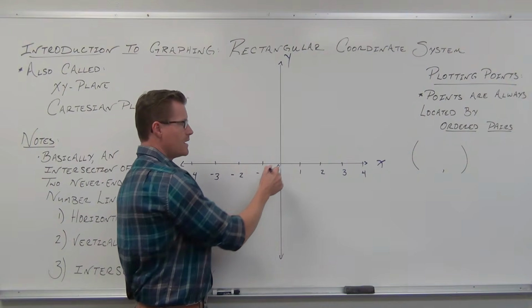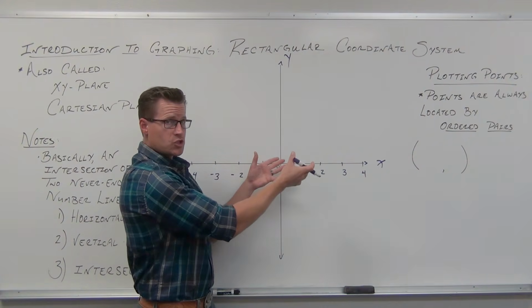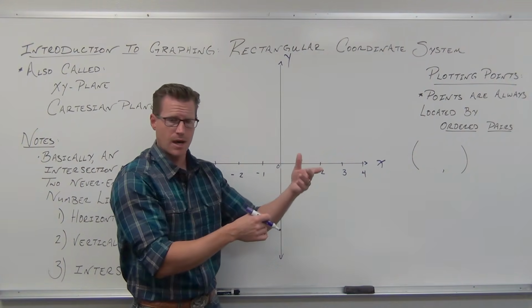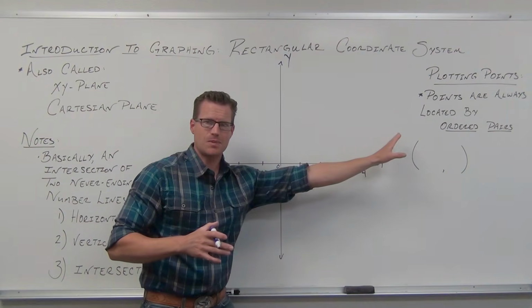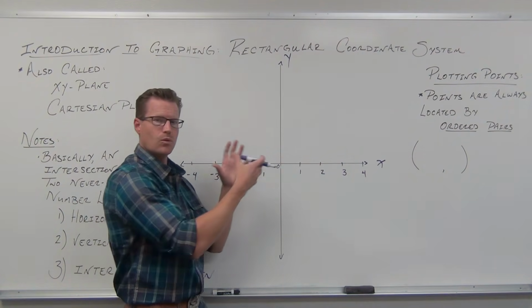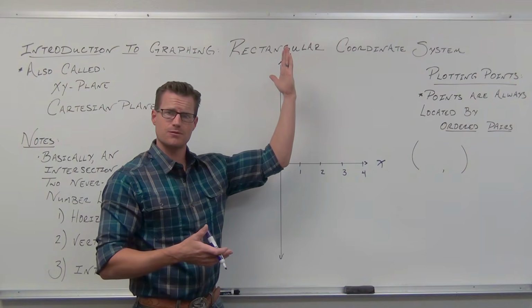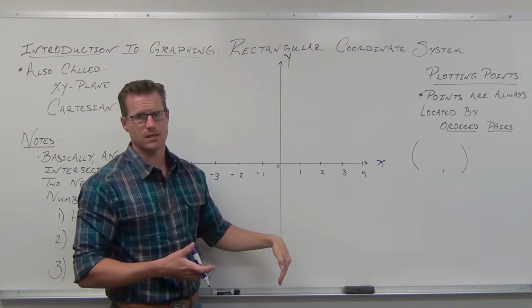So we're calling that 0 here as well. So we're going to have to choose something and keep it consistent all the time. Along our x, right is positive, left is negative. Along the y, up is positive, and down is negative.